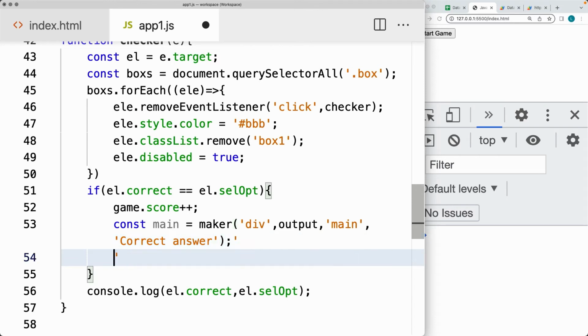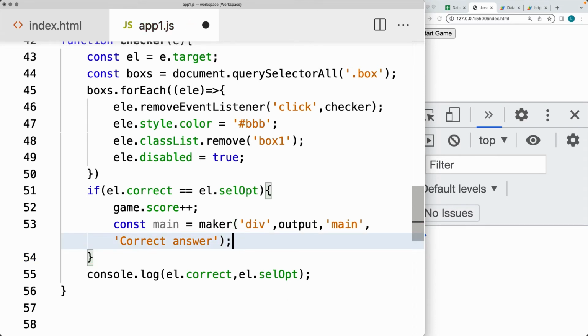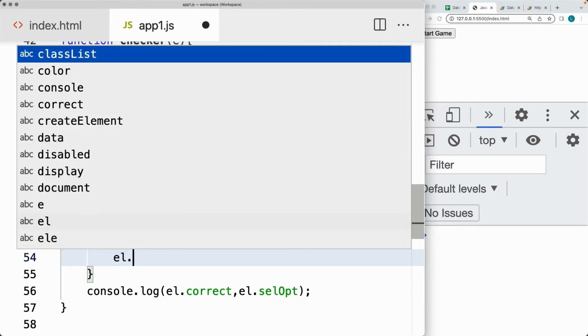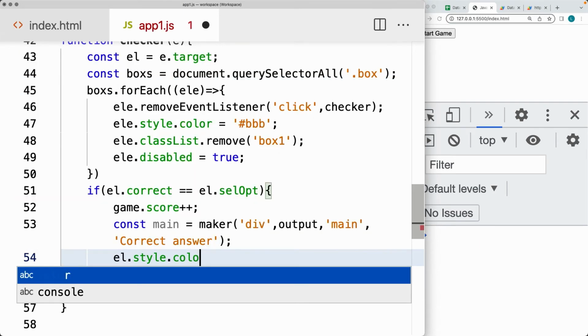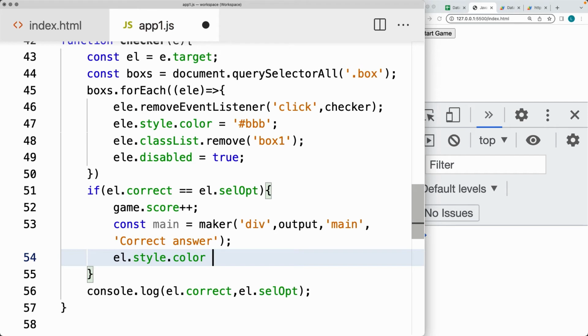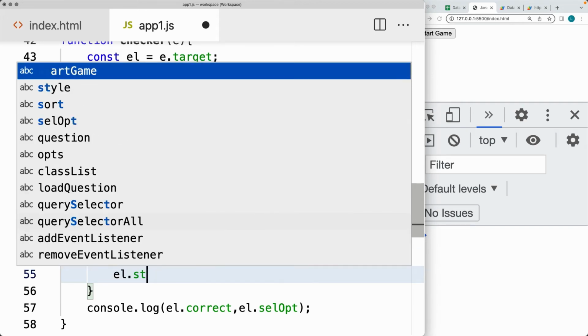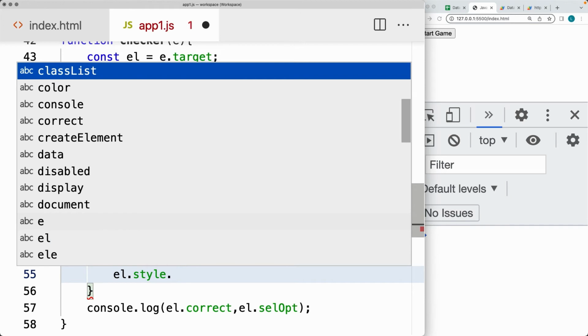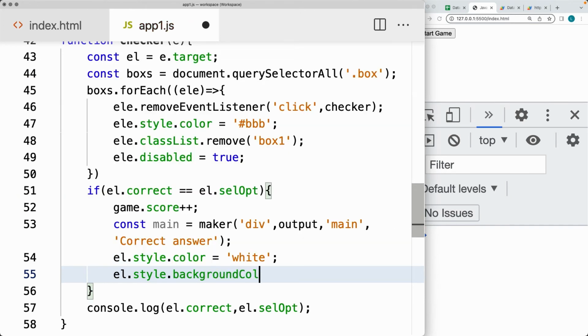Also for the element, since we've got the element selected, we can apply some styling to it. Let's do a color for it and set the color for it to be green. And actually we'll set it white and we'll do the background color. So this will indicate to the player whether they got it correct or not. So set the background color, and then this can be setting it to green.